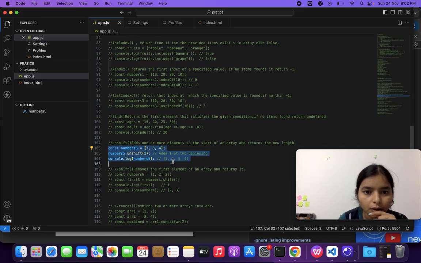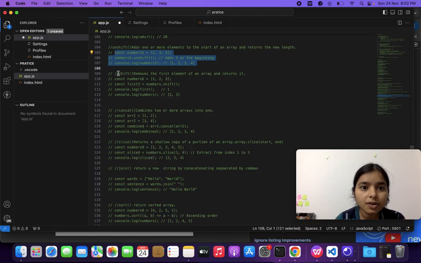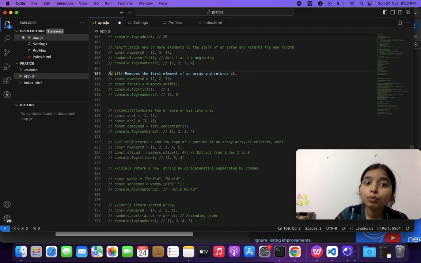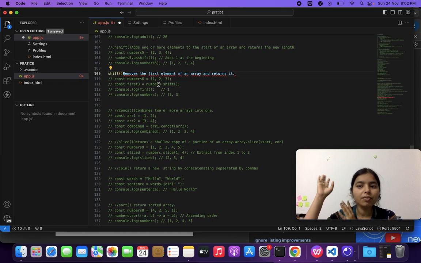Now the next method is what? It is called the shift method. And what does the shift method do? It removes the first element of an array and returns it. Suppose we have 1 2 and 3, and you want the first element to be removed completely, you will use the shift method.